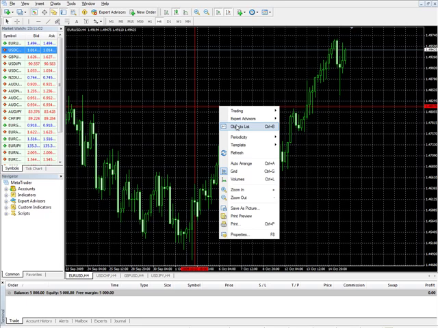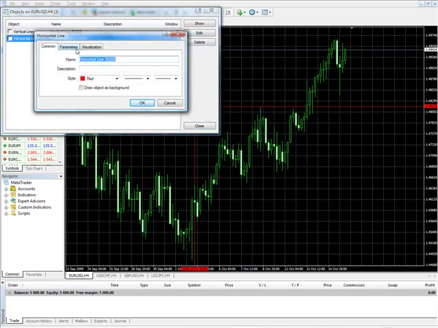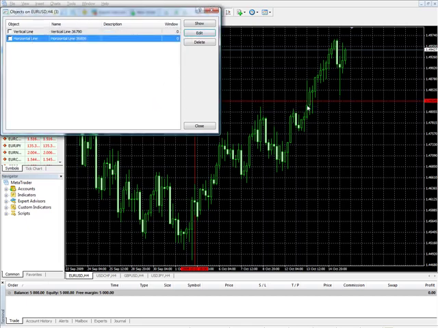Go to the objects list. See where it says objects list? And it shows, that's not one I want to use right now, but it shows the value right here, what's what. Vertical line, horizontal line. So let's pop through here and change the parameters. And let's say we want to change the parameters to 1.48295. We can do that very easily. 95. And there it hops up there.